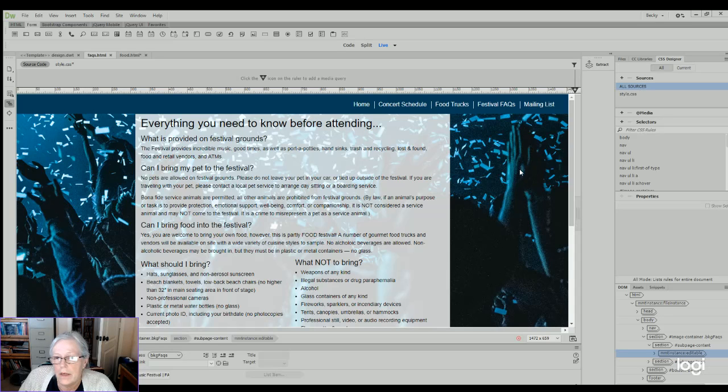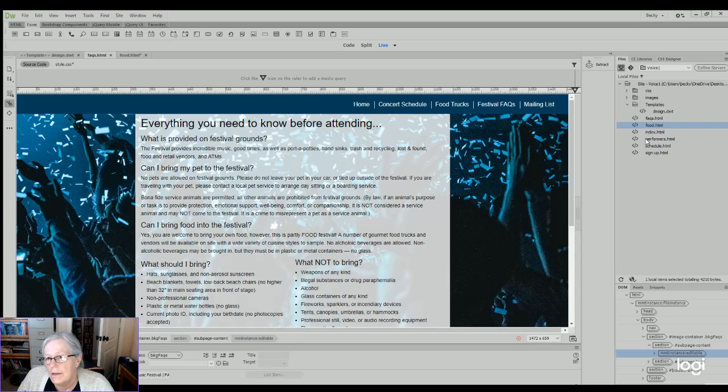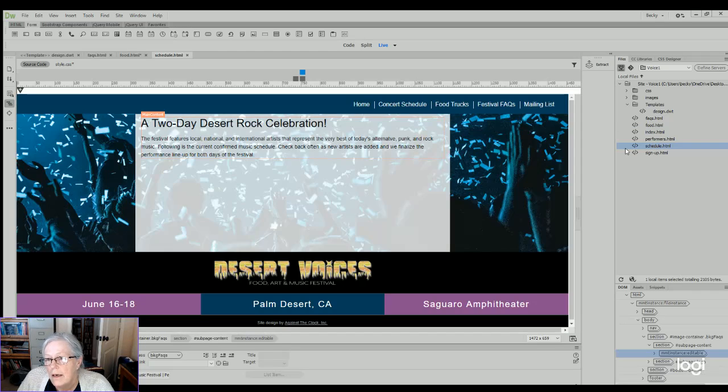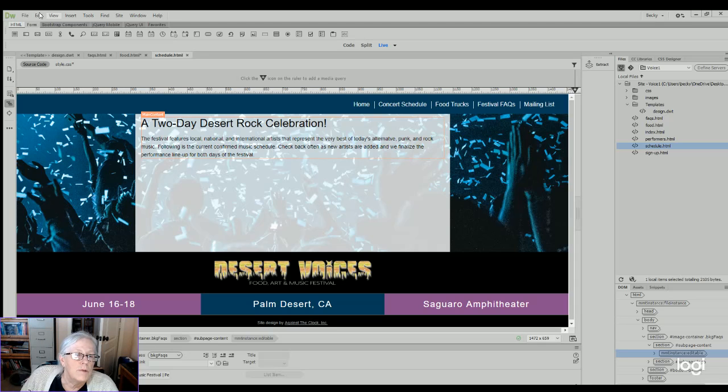Then what we are going to do is go to Files, and we are going to open up the background or the schedule one, and go back up to Edit and go down to Template Properties and change this down here to Background Schedule.